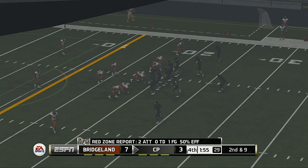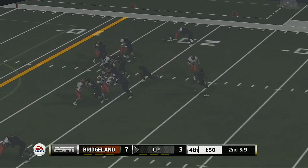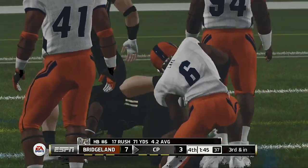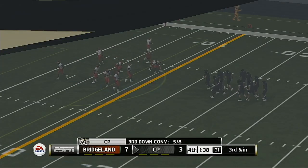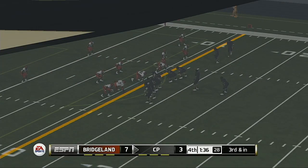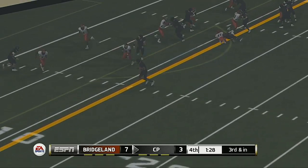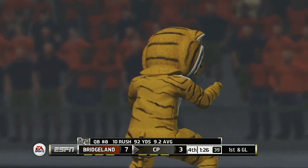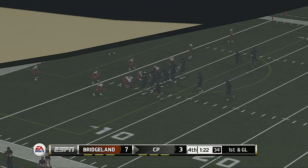Two down. He gets out to about the 11-yard line. That'll bring up 3rd and inches. And this is the 8th play of the drive. This is big-time resiliency by this offense. They're really doing everything that they need to do to put themselves in a position to have a chance to get points on the board.